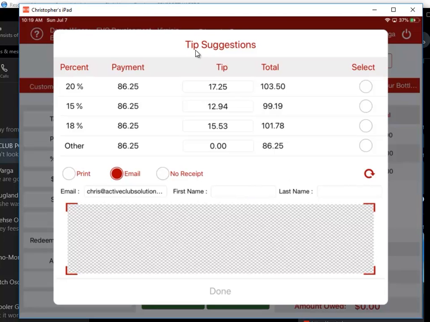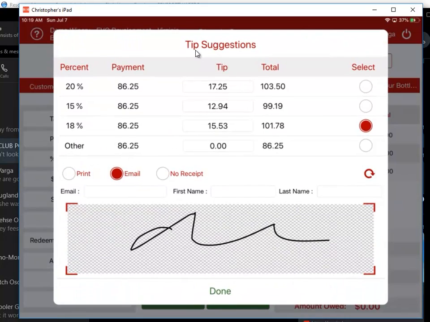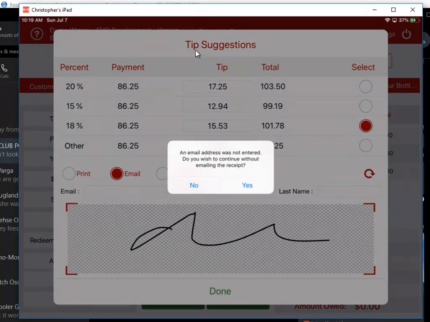I can't show you what's behind it. But if I do this and I select an option, fine. Now, if I make this blank and I take this out, all right, see, this email address was not entered. Do you wish to continue without emailing the receipt?